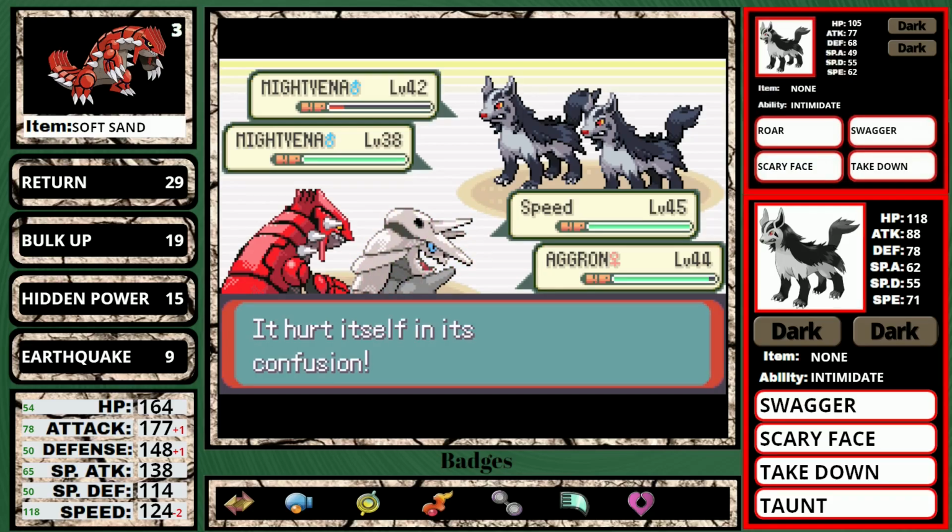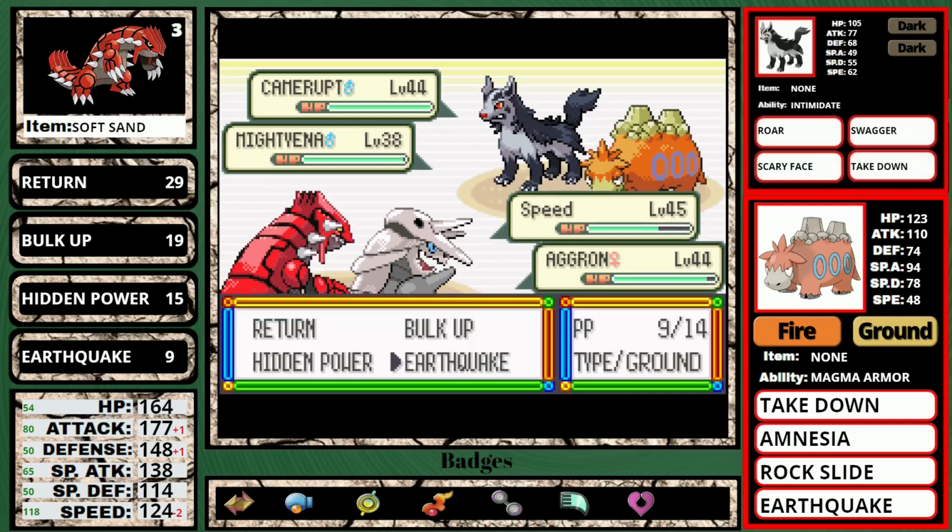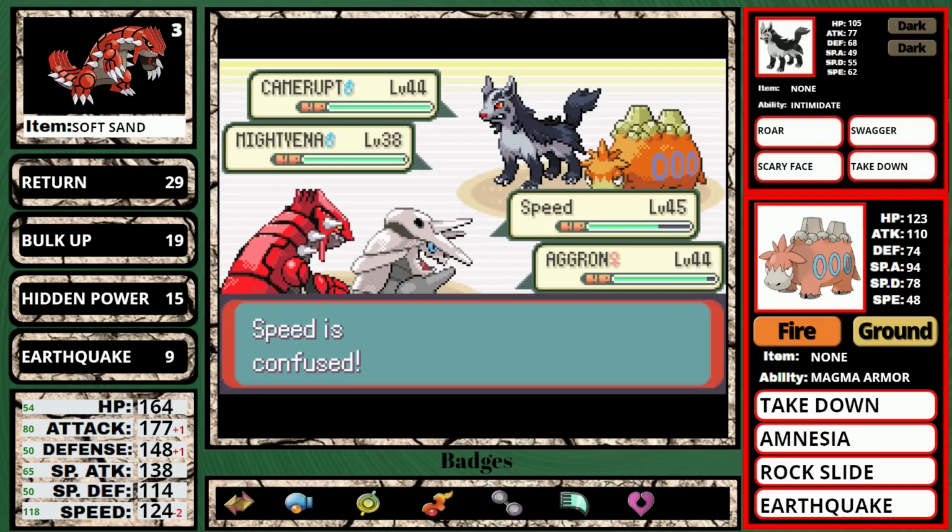So I used Bulk Up to get to +1 again, and then Aggron missed Thunder. I do not know why Steven's Aggron has special moves, that's just very odd to me. But it is able to knock out one of them with Dragon Claw, so I'll take it. And then I use Earthquake. Steven plays smart and he goes for Protect while I use Earthquake. I come close to knocking out the Mightyena, but sadly don't.